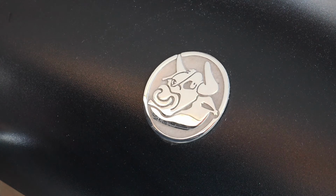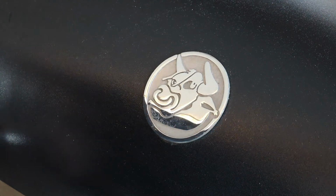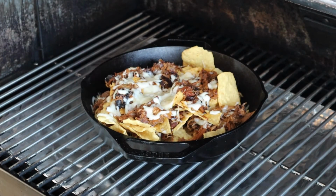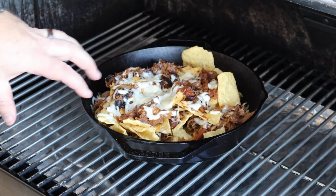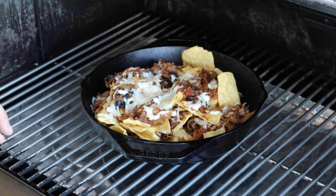Alright guys, it's been about 5 minutes. Let's check on these nachos and see how they're looking. Oh yeah, those look really good. Cheese is all melted. Pork's good and heated through. Let's go ahead and get these over to the cutting board and we'll finish up our nachos.